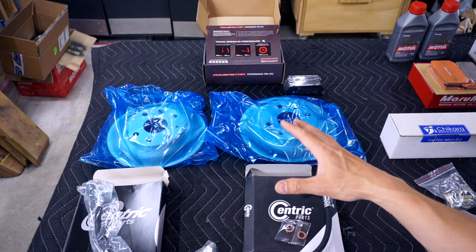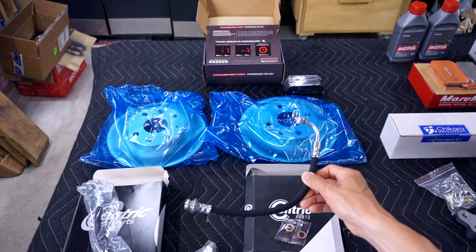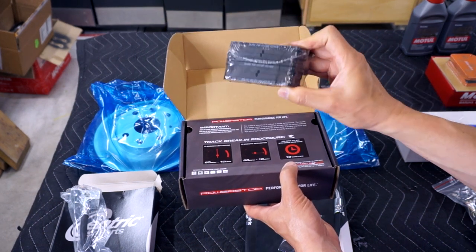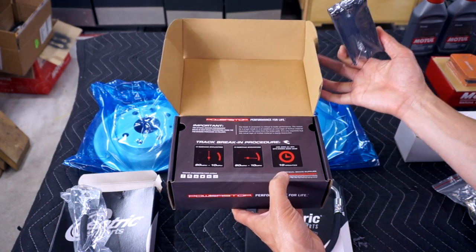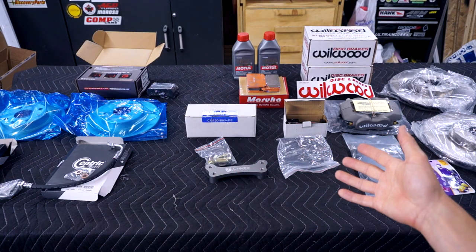Over here, we have some far less sexy rear brake stuff. I got myself some Centric rubber brake hoses, and we got ourselves some Power Stop rear brake pads. Look at these cute things. Since this will be an occasional track car, I had to make sure I got the right compound. Track day spec. All right, so now that we've gone over all the parts, let's do a thing.